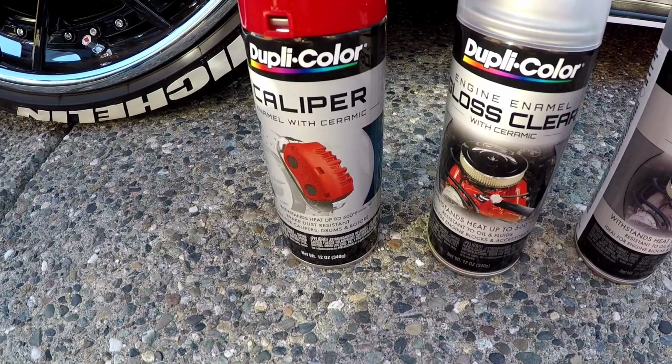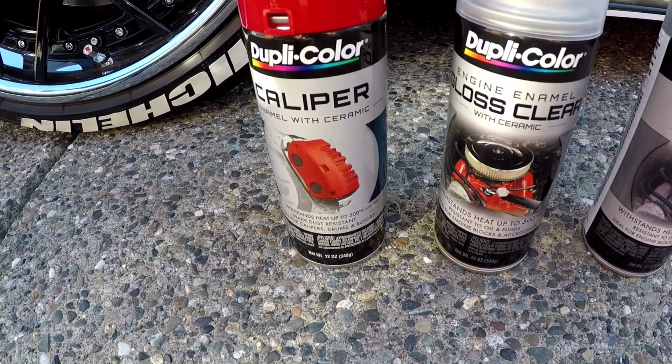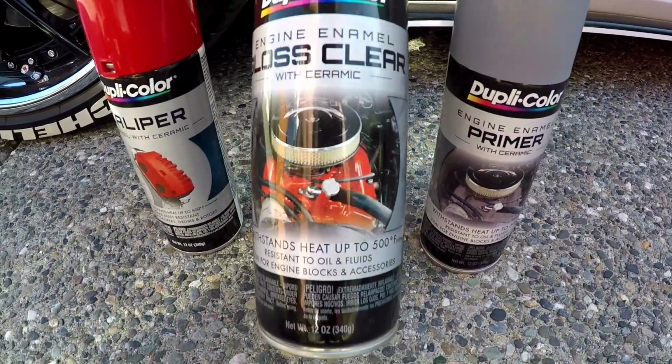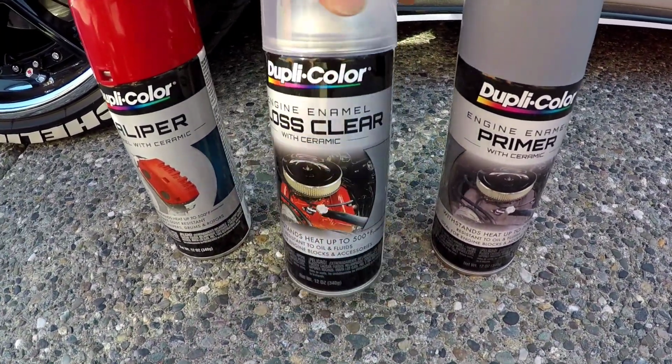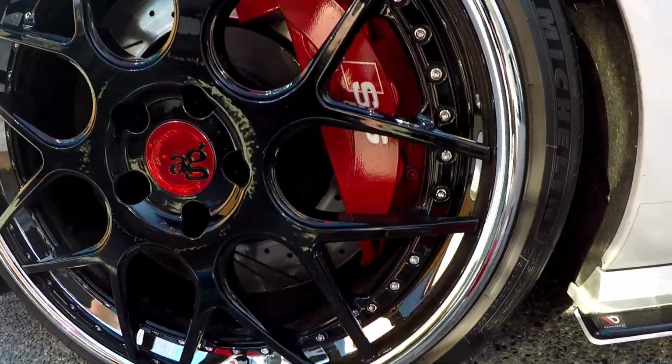Nothing happened. And then I put another coat of red on there to make sure I had enough paint on there, no chemical reactions. Then I waited 1 hour and sprayed my clear on there, clear gloss. No chemical reactions, so I knew I was okay. That's when I started doing my brakes.